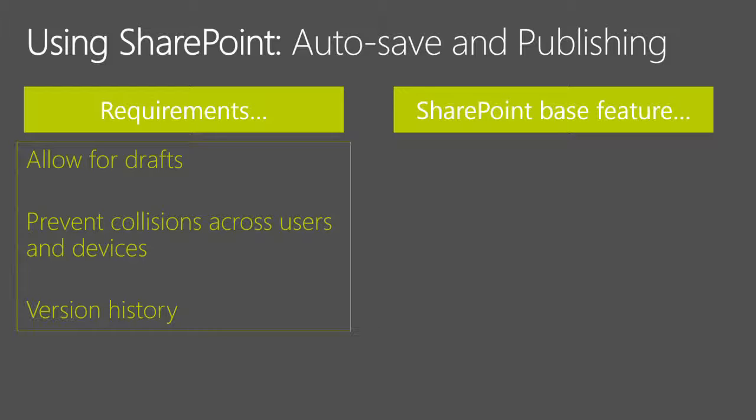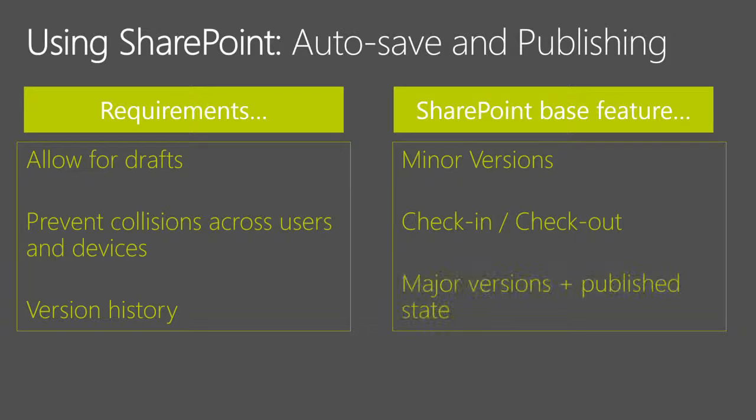We wanted to prevent collisions between users and devices. So as I switched between the desktop and the mobile, we wanted to make sure that it was going to stay in sync. We wanted version history. And of course, SharePoint already has most of these features for us. We're just putting a new UX on top of it and making it work the way we want it to. So we've got minor versions. In the back end, we're doing check-in, check-out. You'll notice I didn't have to check in, check out at all when I did that and switched devices. It did it on the back end so that I didn't have to.